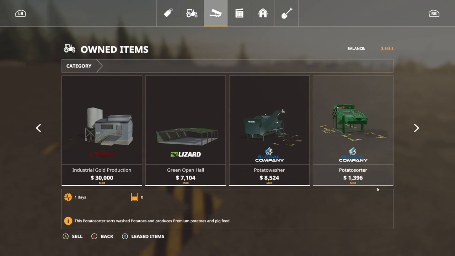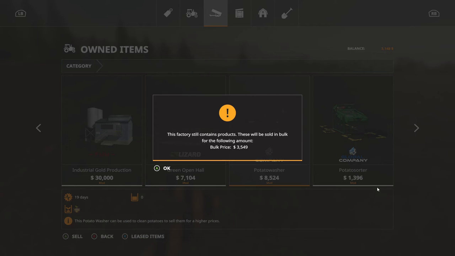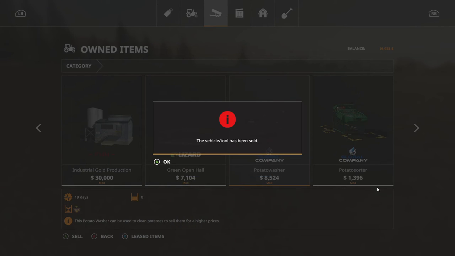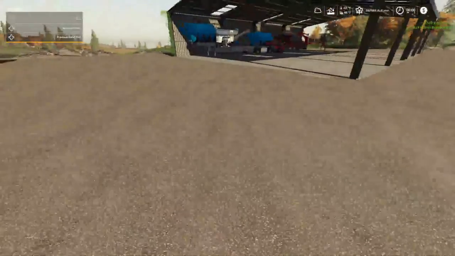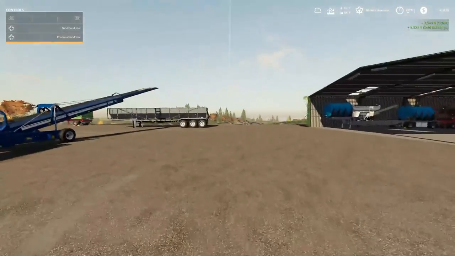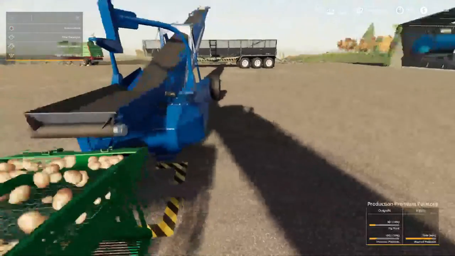And watch this. We're fixing to return this for $8,524. And it says we still have a bulk price, contents in there. That water is worth $3,549. So yeah, we got that, and then plus the 8. So, okie dokie. Whoa, man, John comes get that fast. Okay. I thought our sorter disappeared too.